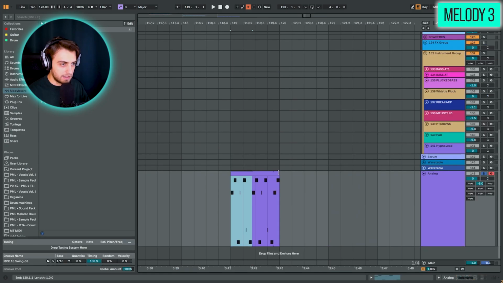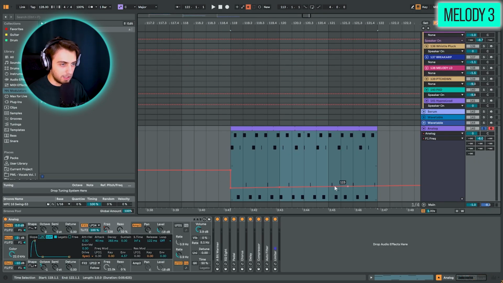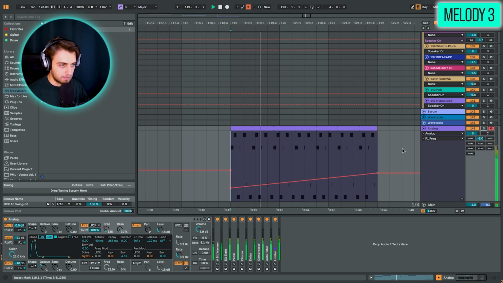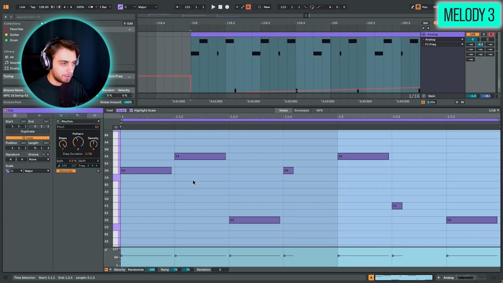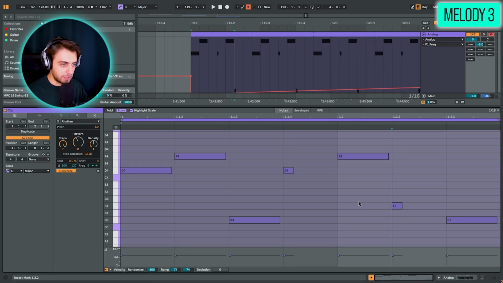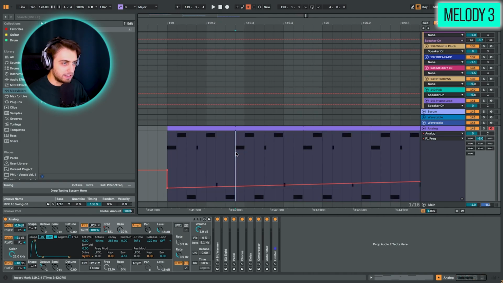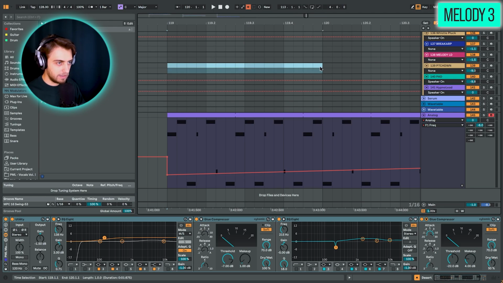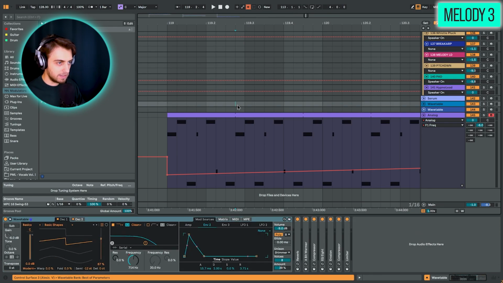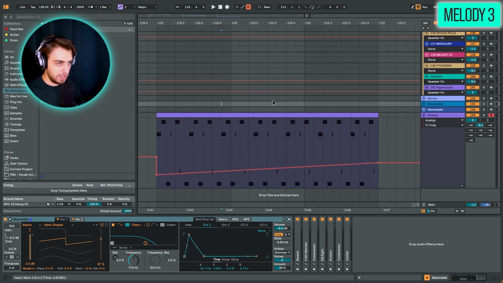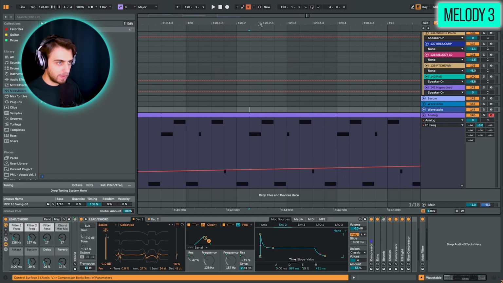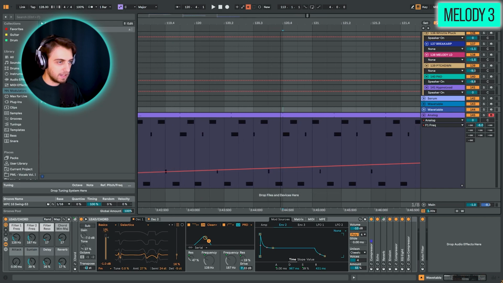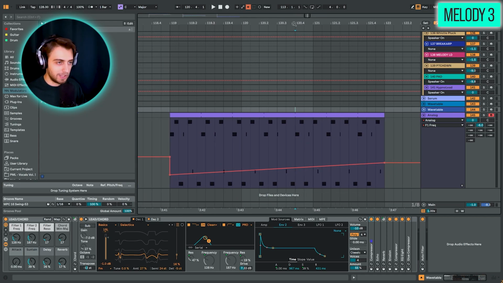If we now extend this over, for example like this, and maybe we also nicely automate the cutoff, listen to what it sounds like. First of all, we are obviously making some of the notes shorter, but also the pattern ends in a different spot and starts in a different spot every time. So you see that this is one bar, and here we have the pattern starting at this offbeat position, this weak beat, and it's starting in these a bit more random places, which basically makes the pattern sound different every time it's repeated. Let's play it once again.